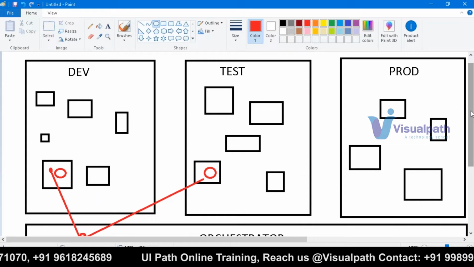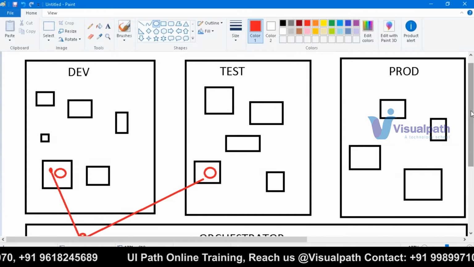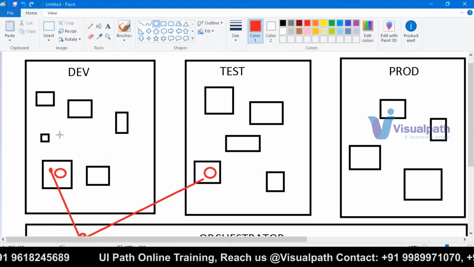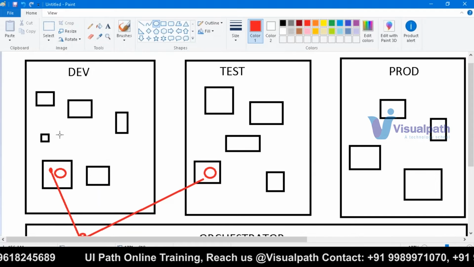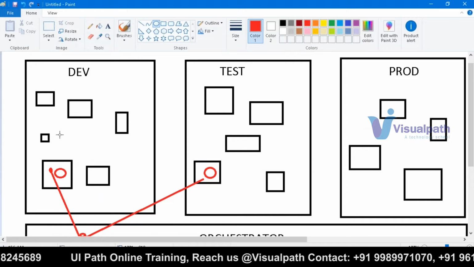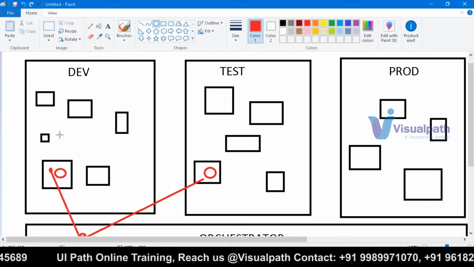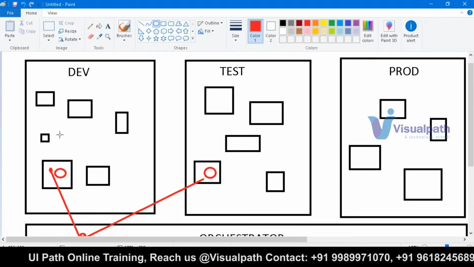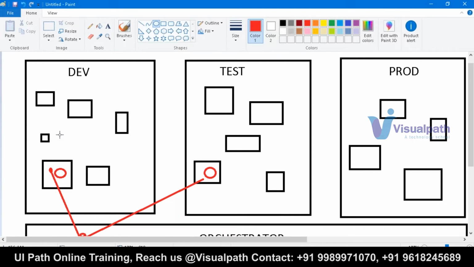See, when I say machines, they are not physical machines, they are virtual machines, VMs. So even though in the development environment I'm saying that you're doing it on a laptop, it's not literally on your local computer. You'll be assigned a virtual server. In that virtual server, you would log in with your developer credentials and then start writing the code. In that virtual server, UiPath will be installed. Clear?